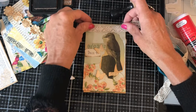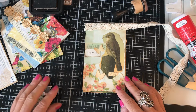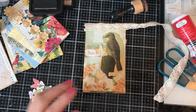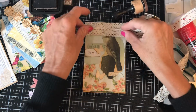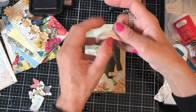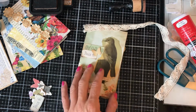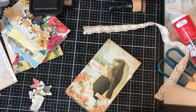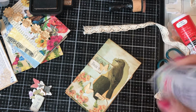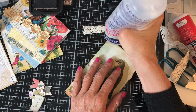Now, do we like this lace, or do we think something else? So I've got some other crochet lace, which, yeah, weird. I mean, it's pretty much the same, but just very slightly different. Hardly really different at all. But yeah, just a bit. But no, we'll go for this one. Right. So again, just trying to be decisive and commit.